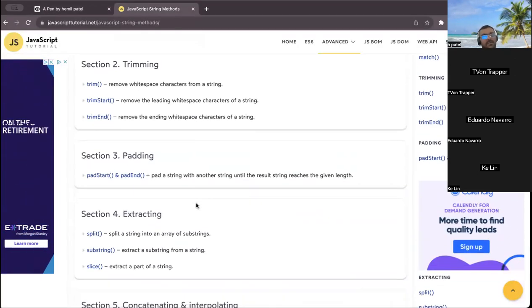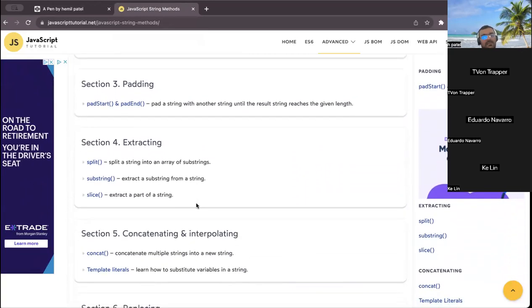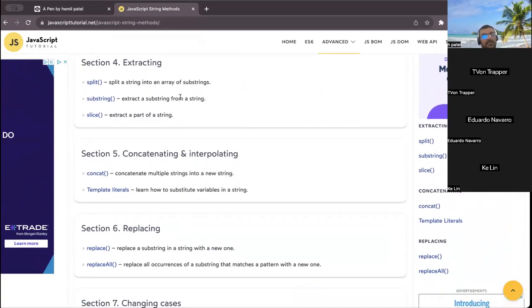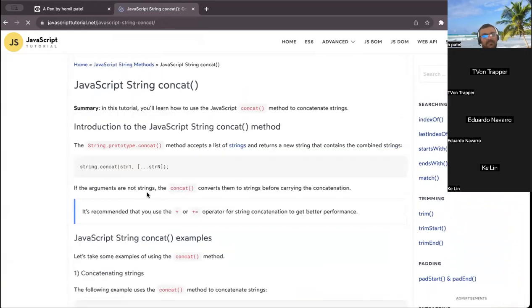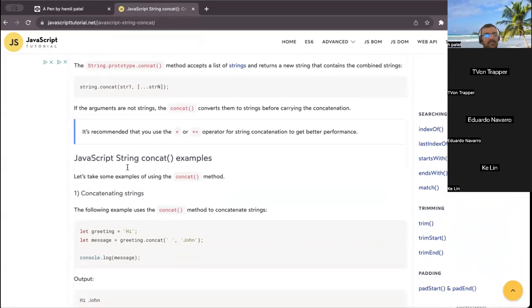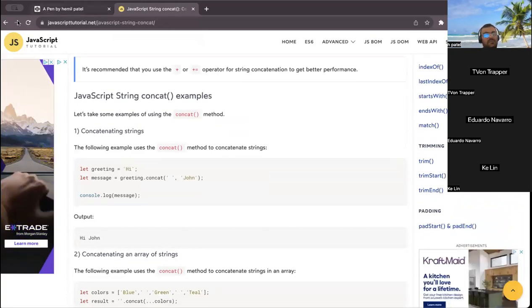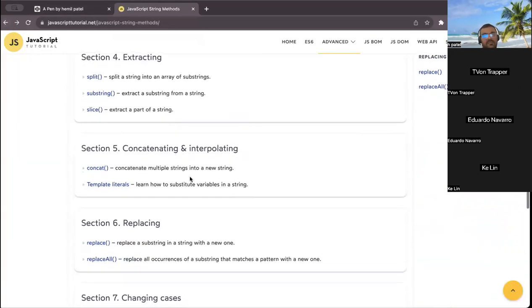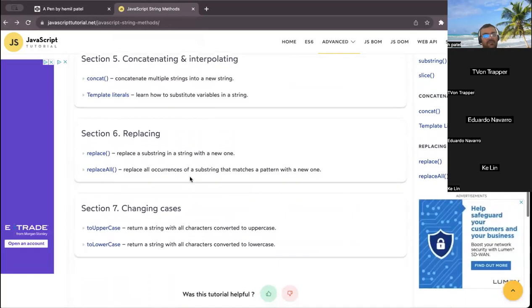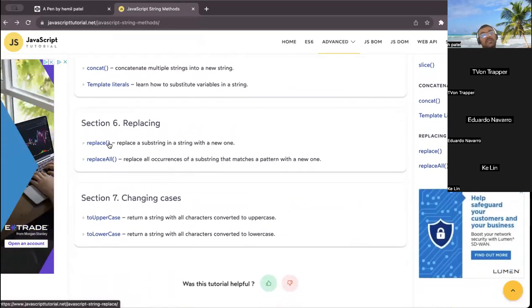There are all other ones that you can try. So let's say you have two strings, you want to concat them, and you can look at examples. If I expand this, you can look at the examples, right? So you can try these things out. You can also use replace.